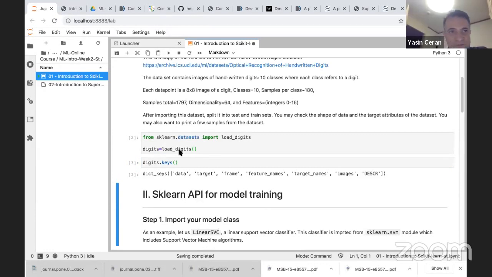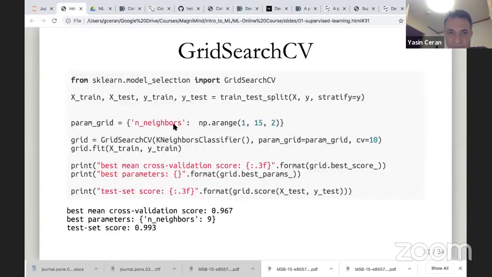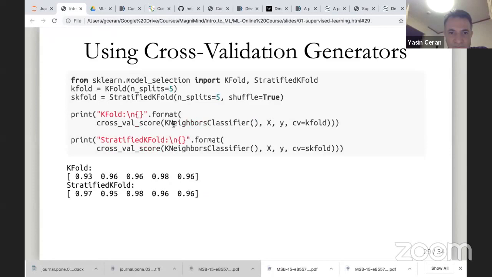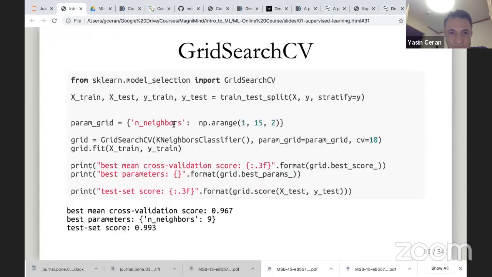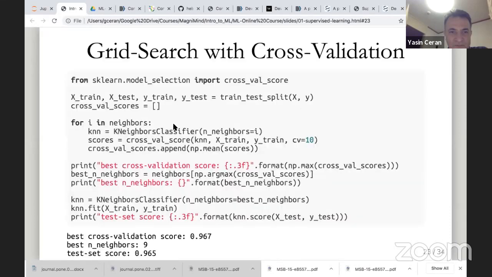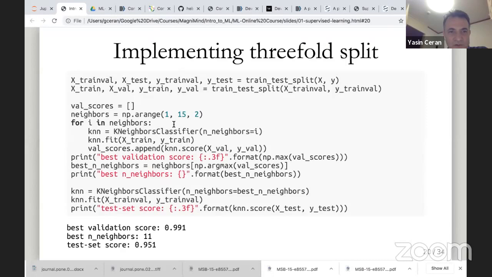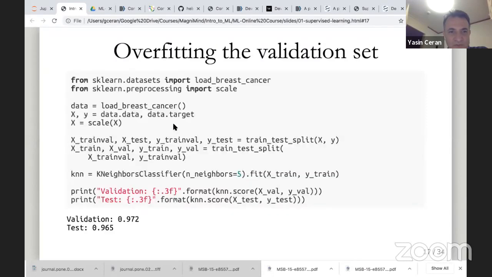Remember from our discussion. Yeah, data and target. That's what I'm referring to.